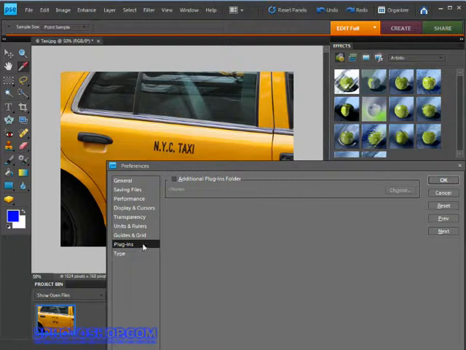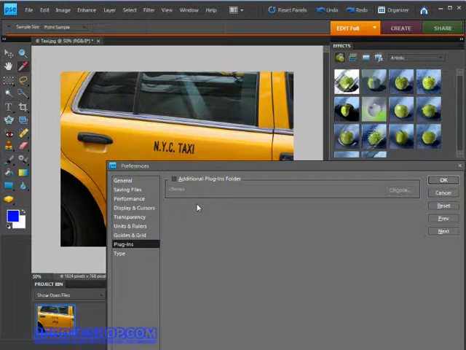Now if you're unsure what a plugin actually is, we're basically talking about a small program that's written to add functionality to a host program. So it could be a filter or effect that someone out there has written, and when that is installed into the correct place in Photoshop Elements, it can be used as any other filter or effect. Now generally plugins come with their own install instructions, which will tell you how and where to place it on your hard drive so Elements can see it. I'd advise you follow those instructions.